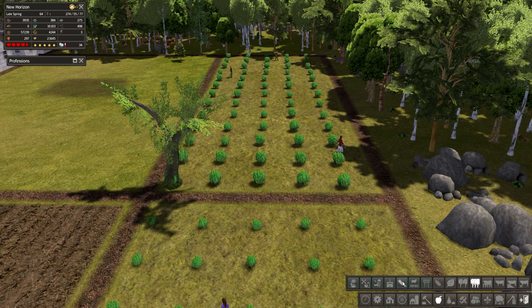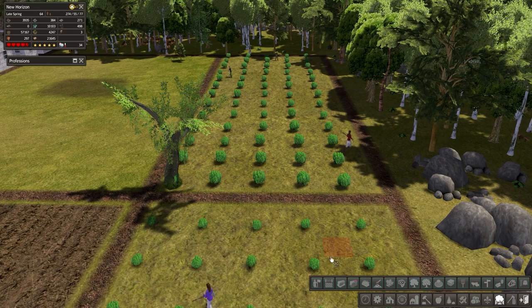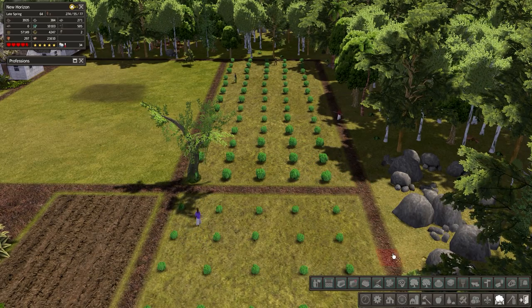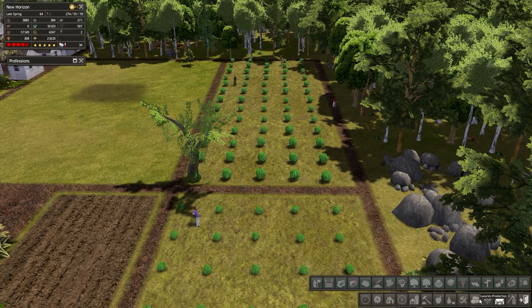Hey, you know what I'm going to do? Yes. You see, this bush should be here, right? Just to make it look nice and symmetrical. Well, doesn't have to be, but just to be optimized, all right? We need to demolish them. We are gonna demolish them.